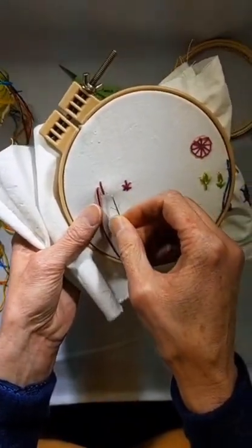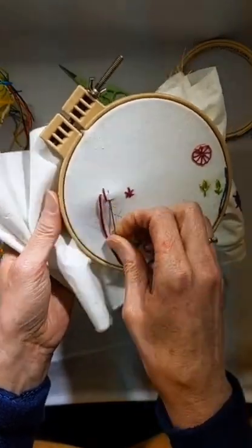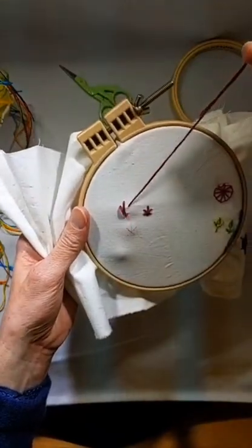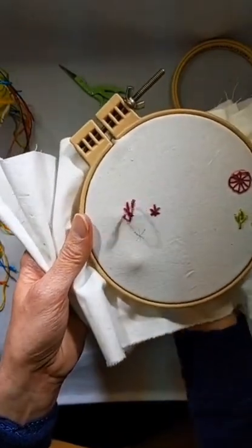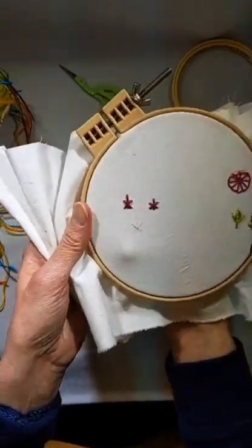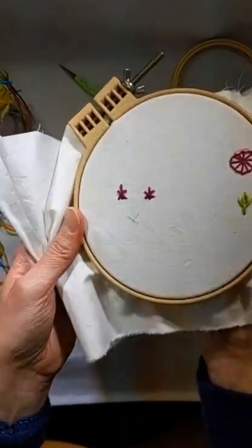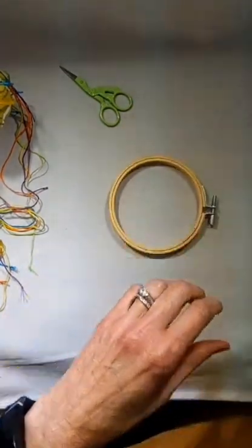Come up at the bottom left, go across to the bottom right, put your needle in, come back out in the top right, and then go back in at the bottom left. You could poke and pull the whole thing. That's just how I do it. But experiment and see what works for you. Like we always say, you just got to do what works for you. So, all right, I'm going to put my hoop on.